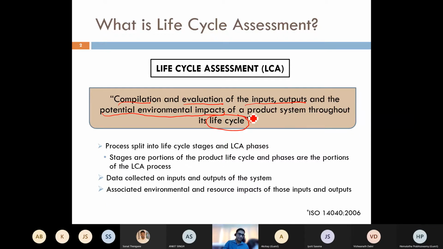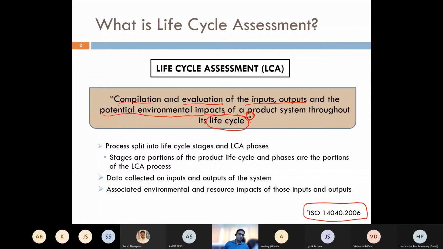And you can also see an asterisk here. This asterisk says that the whole process is guided by ISO guidelines, ISO 14040 to be specific. Most of these guidelines were prepared in conjunction with the IPCC and other bodies. So there are very strict guidelines that govern it. If we are trying to do an LCA for our process or product, it's important to study these guidelines.